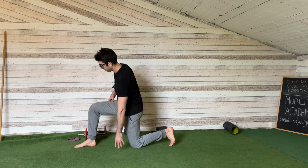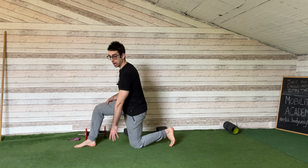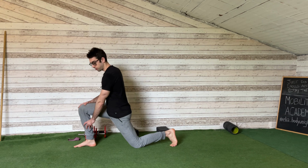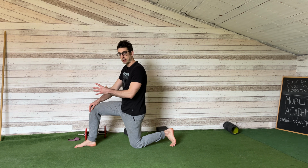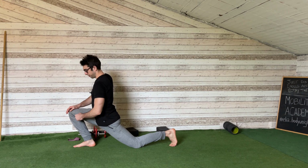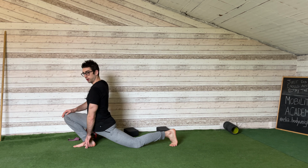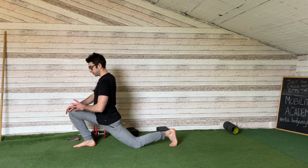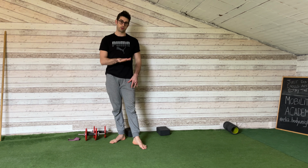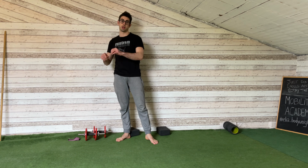Now watch, as I go down, I drive my knee in front of me and I flex my ankle a lot. This will be really beneficial for my range of movement in the squat, because in a squat it is really important to have a really good range of motion in your ankles. And here we are loading the ankle by bringing the knee forward and flexing the ankle. Your front heel should stay on the floor at all times during the exercise, okay? Now this is only the end position, but it's not completely like that, because your back knee needs to stay away from the floor, okay? So this is just to let you understand the difference between a regular lunge and a split squat.